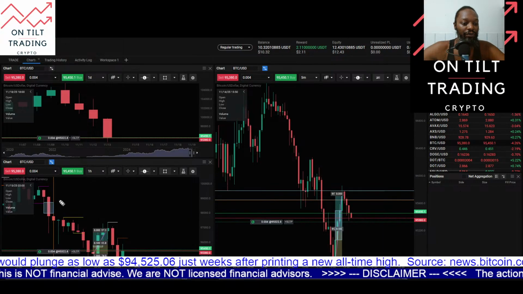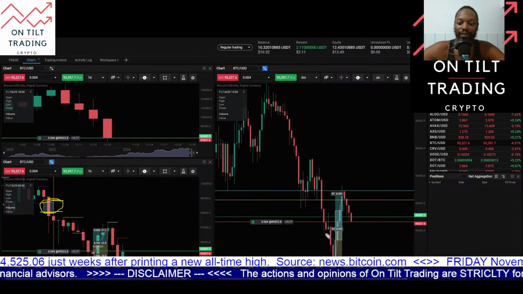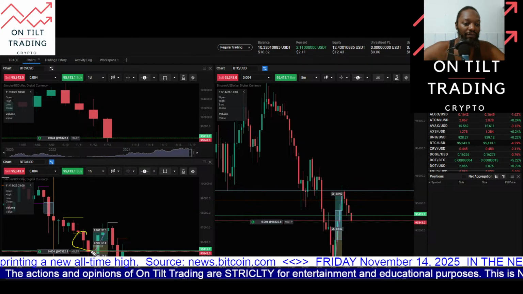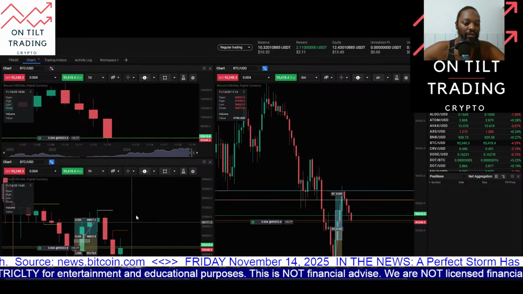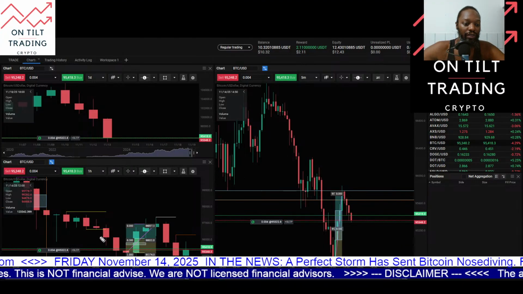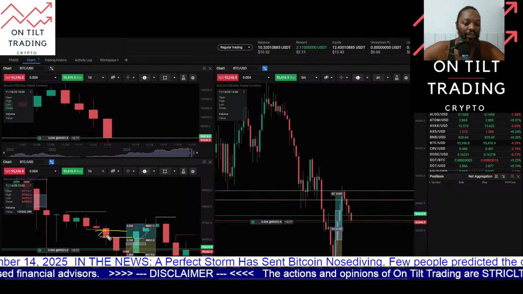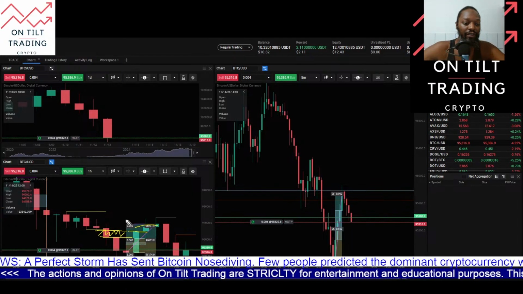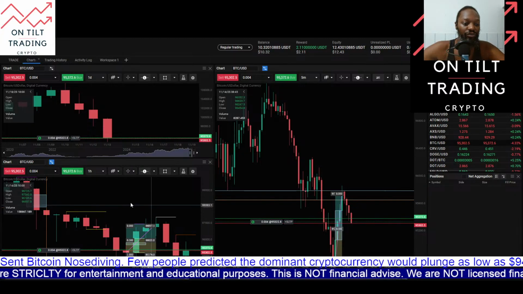You can also see here on the 60-minute, I mentioned this fair value gap. It's not been traded into, so this is a fresh or untapped fair value gap. There was a fair value gap here. I removed it because it's been disrespected or rebalanced here. So this morning, there was a potential short opportunity in this area, but as you can see, price closed above that area, and so I eliminated that fair value gap as it was no longer tradable.